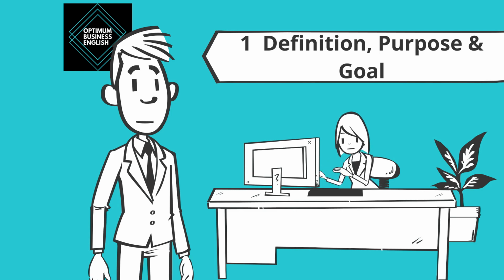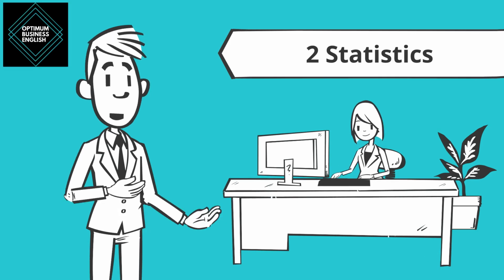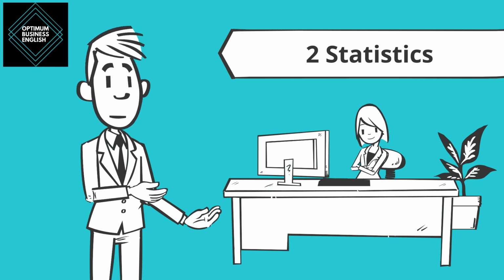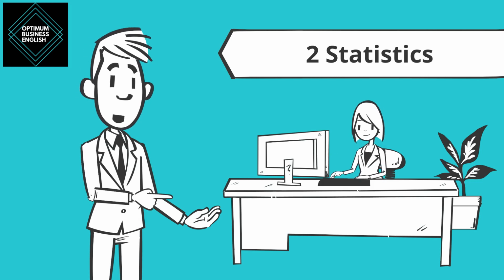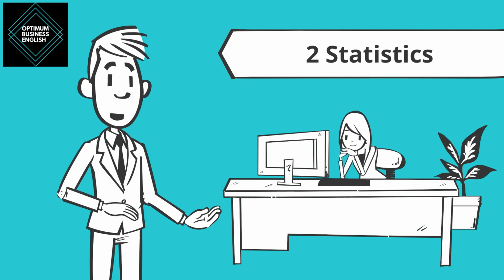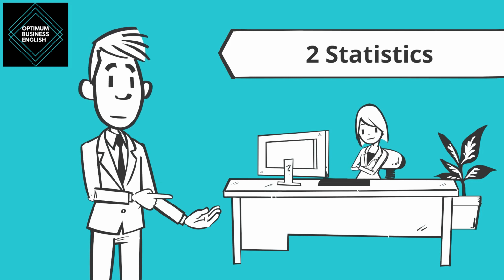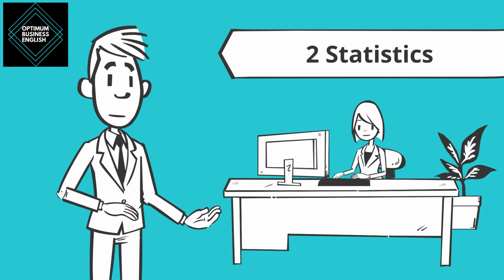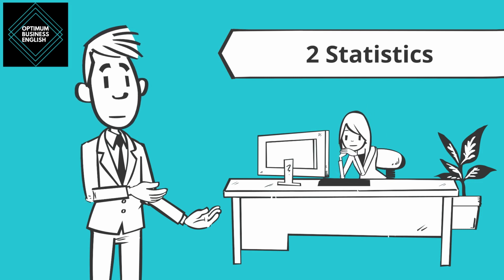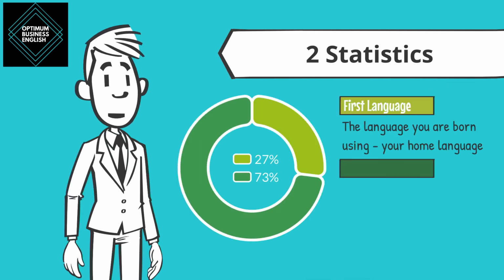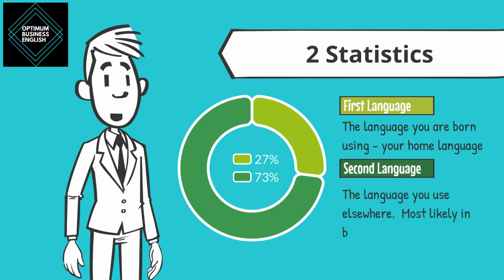Precisely. Did you know that Chinese has the most first language users in the world? But that all English users, that is first and second language users combined, has even more? Really? Wow. What is the difference between a first and second language user? Only 27% of all English language users are first language users, which means that they use English at home. 73% are second language users, or users who use English in places other than at home, such as in business.